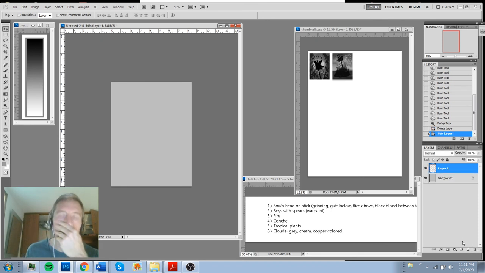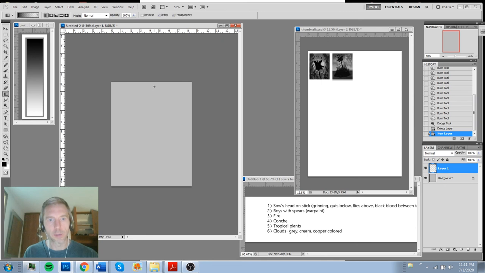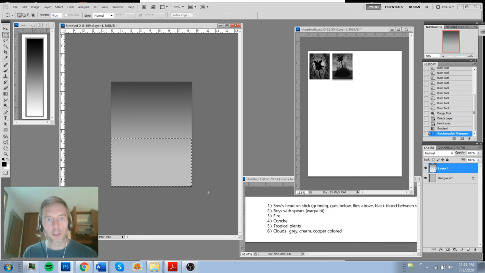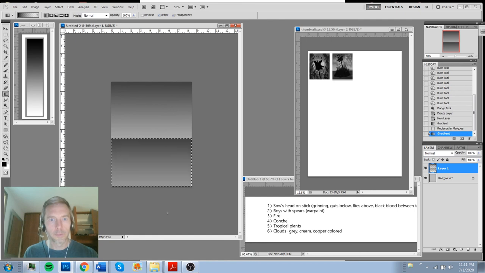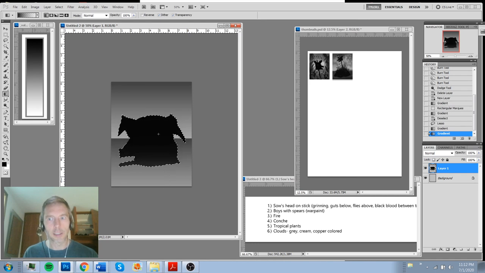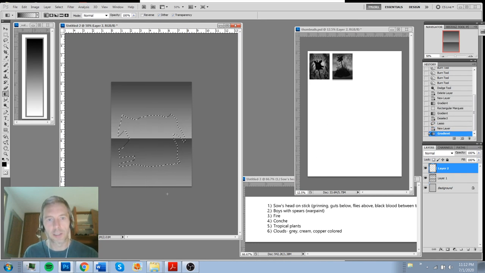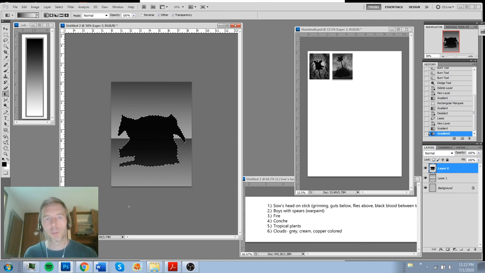Another idea I had was that the island is actually the pig's head. I thought of this in the shower earlier, which I thought was kind of an interesting idea. So it's the same kind of thing where we'll have the ocean, except now we're going to have this mass that's going to be a pig's head. And again, don't worry about how accurately it looks like a pig's head, guys. When you're doing these thumbnails, you can worry about those proportions.